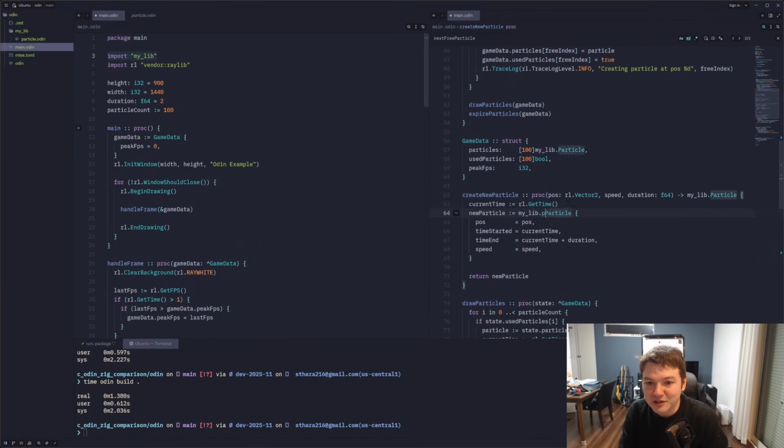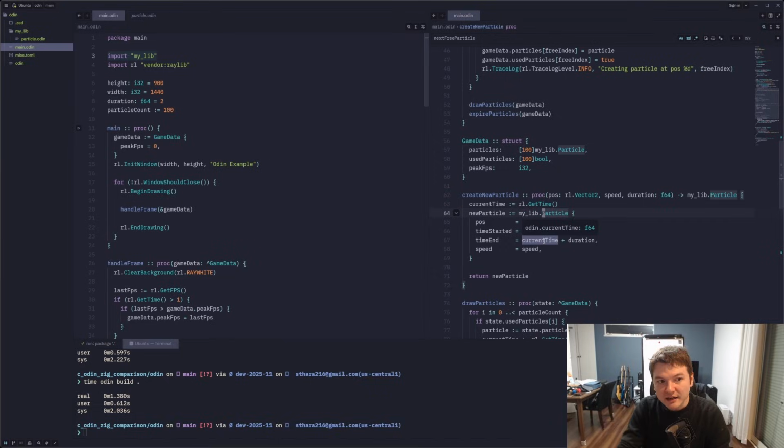So instead of mylib.particle, which would be one way that I might expect it to go, because usually the directory name isn't necessarily part of the resolution of the thing, right? But yeah, you do it like this, which is a little bit odd to me. But once you figure this out, then it's fine.